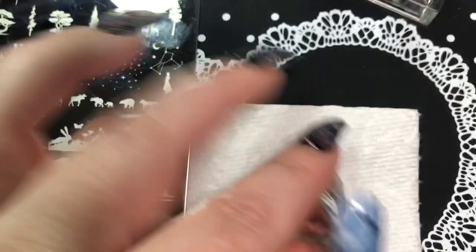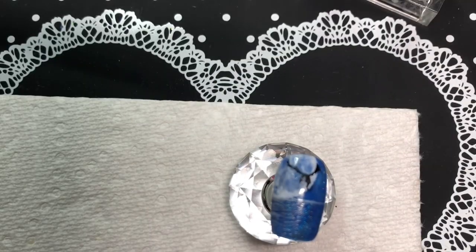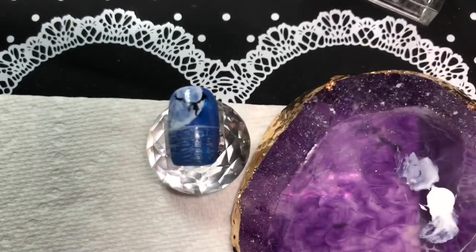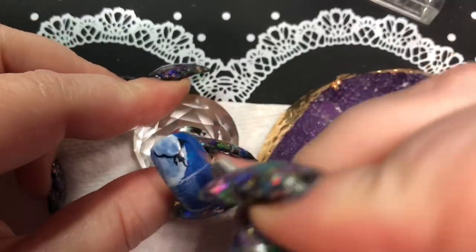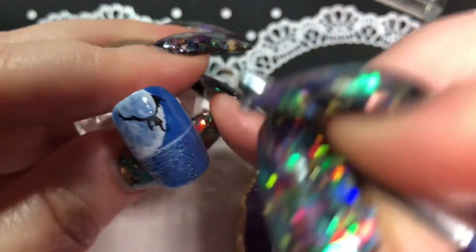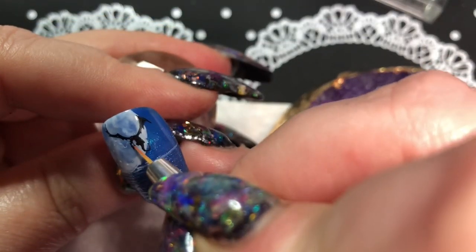Next, I bring in my palette, and I'm just going to put a little bit of my black stamping polish down on the palette, and I'm going to do a few little touch-ups on the dragon. I find a lot of these small images sometimes end up with little bubbles, so you can just touch them up with your detail brush.